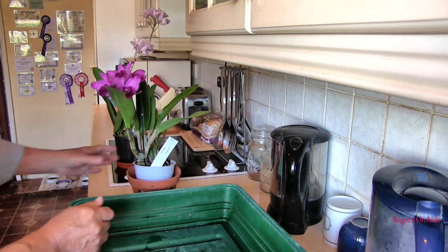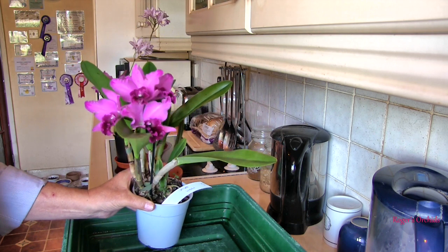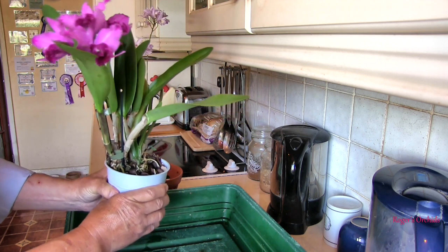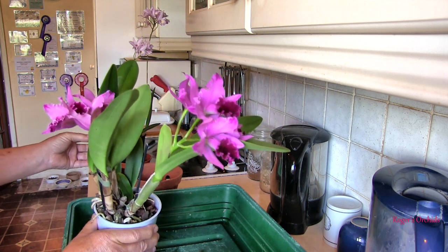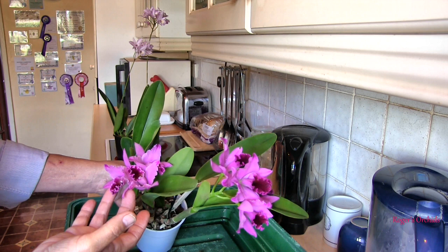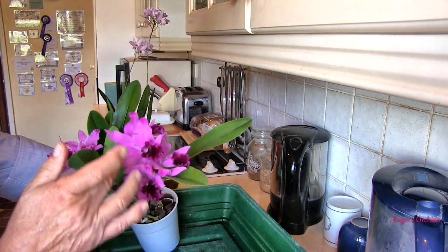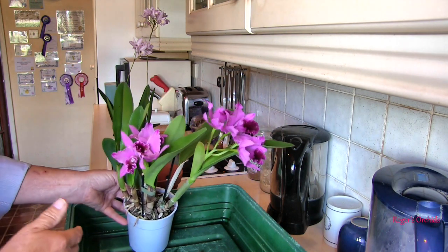Now this one's got a really, really unusual name. It's called Cattleya Hybrid, and that's probably how it's going to have to stay. But we can play what's in my pot with this one. It may well be, when I get it out of this plastic pot, it's going to look exactly the same as the other one. But since I got this Saturday, the other buds are opening. They've just started to open. I don't know how much longer these are going to last. These are showing signs of age. But now, oh, that fragrance is almost overpowering.